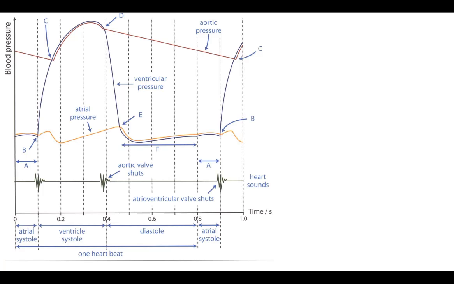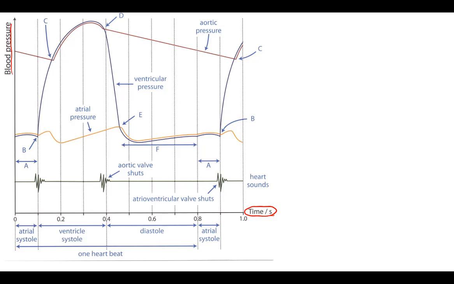Now, this is the graph I was talking about. At first glance, it's very, very difficult, and there's an awful lot going on. So we'll break it down step by step here. On the x-axis, we have got time here. And on the y-axis, we've got blood pressure. So it's basically a little graph of time against pressure.